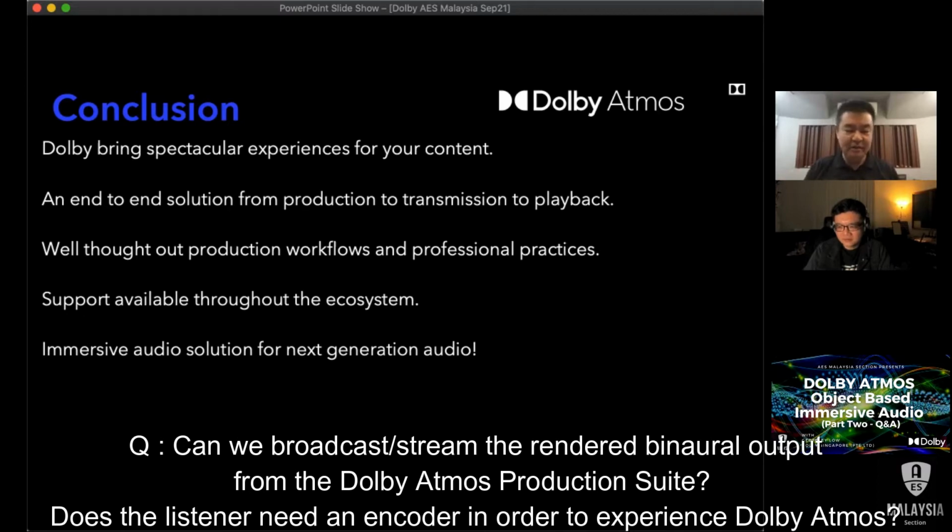However, if you have done it the way I've shown earlier, like how I've explained how live Atmos is done, then what happens is they get a Dolby device that can decode this. It will actually decode it correctly. So if the guy was just hearing off his mobile phone without headphones, it will just play back stereo. If the guy were to hear it off his mobile phone in headphones, you will do the binaural. So it becomes adaptable, and that stream can technically even go down into a home theater system to do that. So that is more of the proper way to do it.